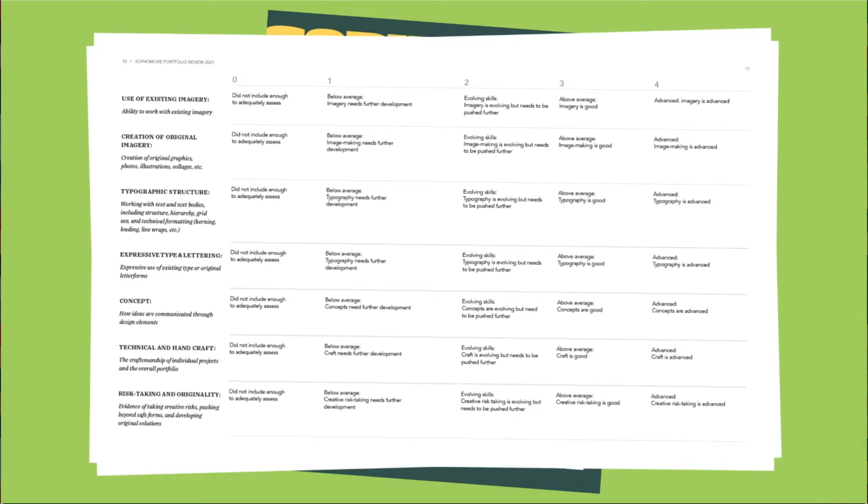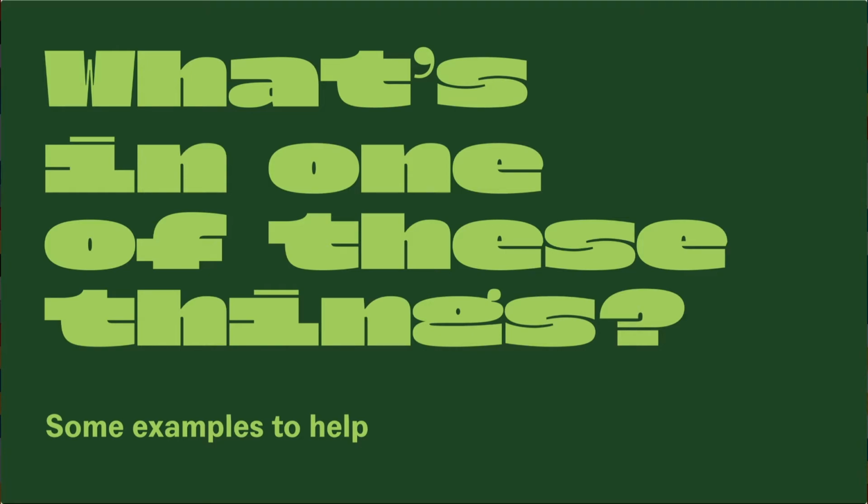So really trying to make it as clear as possible to everybody how this carries out. If you are trying to figure out how do I get a 3 on the portfolio, you want to be above average in as many of these categories as you can. Look at the category's description, look at what the various levels are, and go from there. It's pretty straightforward, and you really want to spend some time with these evaluation criteria because they're pretty important. We've made that a lot more readable this year too.